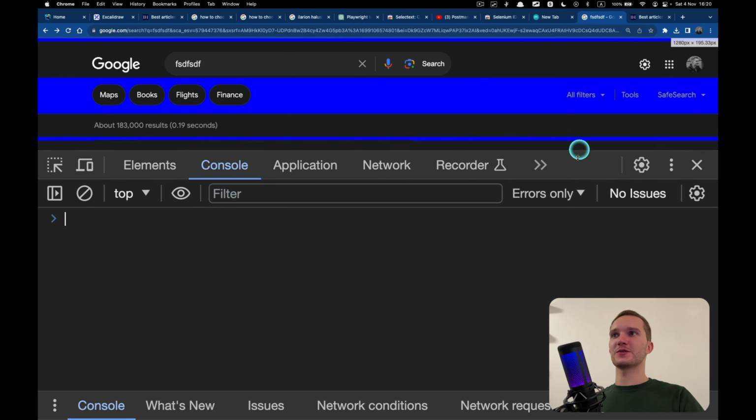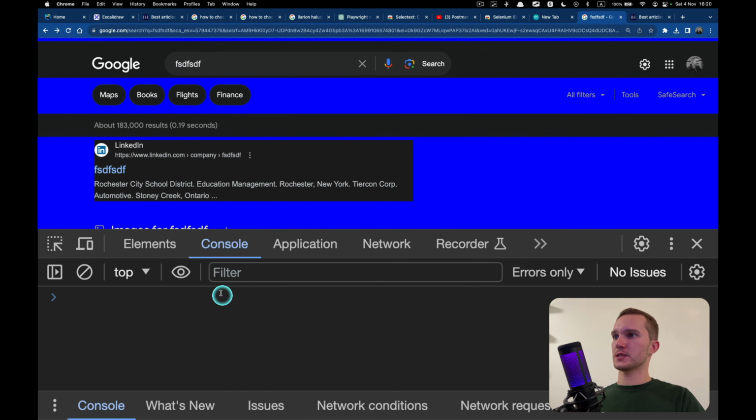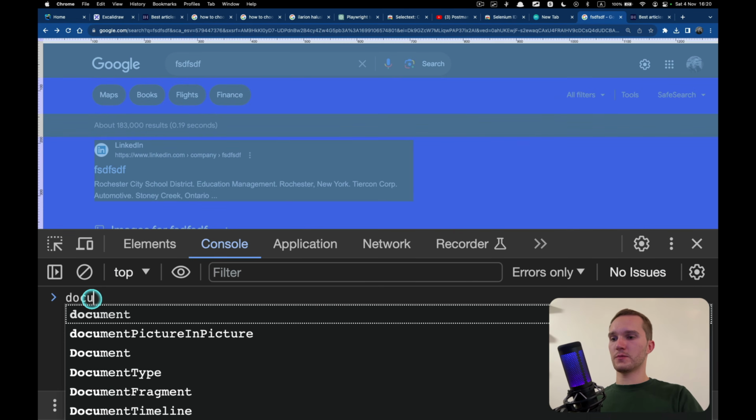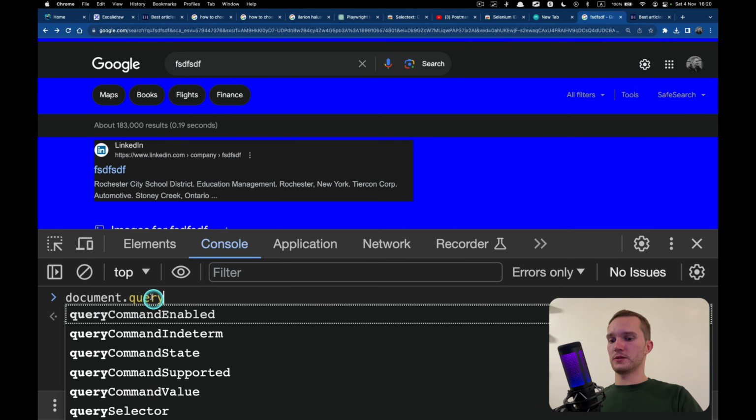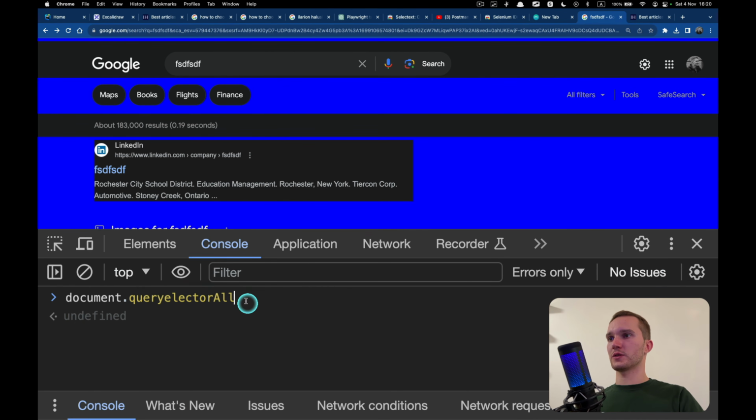Okay, and I also wanted to show you a couple of funny things. First of all, you remember, right? This $ sign stands for document.querySelector. So it finds one element, only one element on the page. But we also have document.querySelectorAll. So this would find all the elements with the specific selector. So let's try to do the following. querySelectorAll. Let's try to find all the images on the page. So it will return us all the images.